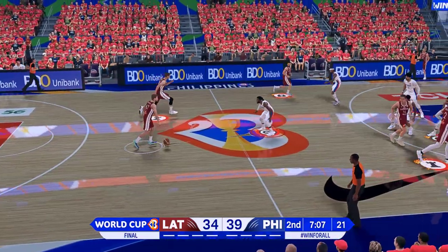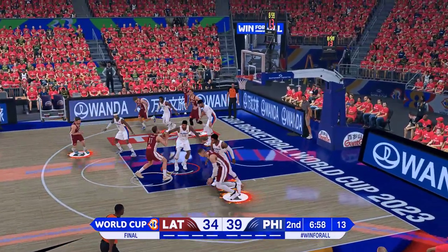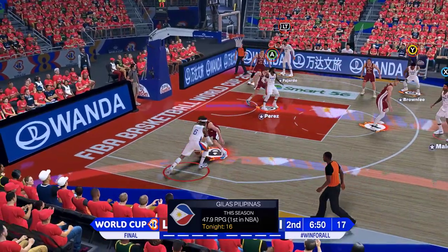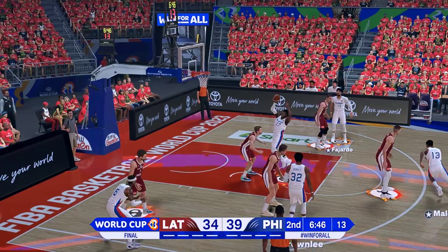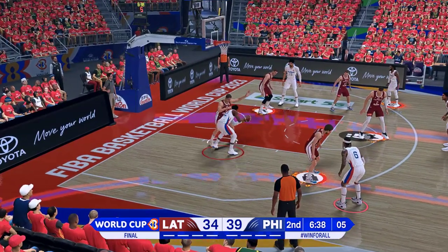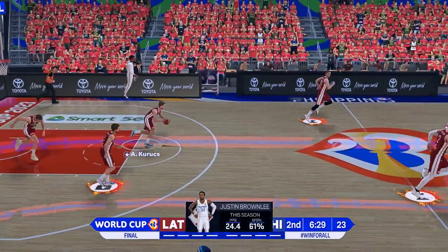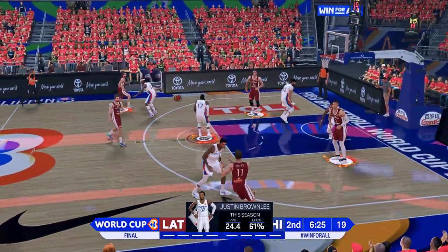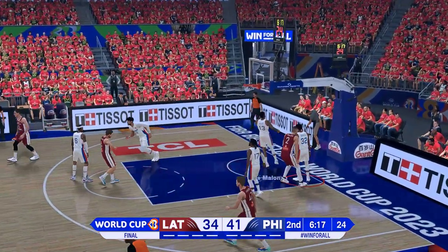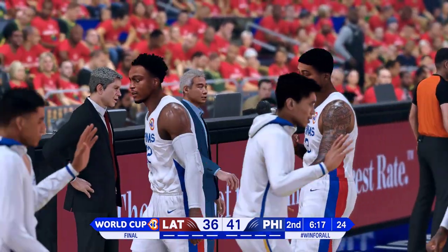And for those of you just joining us, we're in the second quarter with about 3 minutes gone by. Here's Schmitz. That one, no good. Left side, Clarkson. Here's Perez. Out to Clarkson. Lock at 6. Lays it up off the glass. 16 points for him. Well, we've seen that movie a few times, haven't we? An easy bucket in the paint. Strelnix. He's covered by Clarkson. Strelnix. That one a tad offline to the right, but drops in for him. How good is that? I mean, he can make a defender look foolish at times.